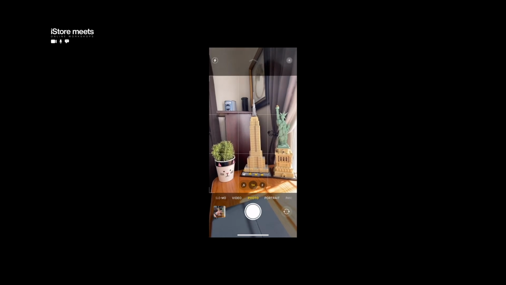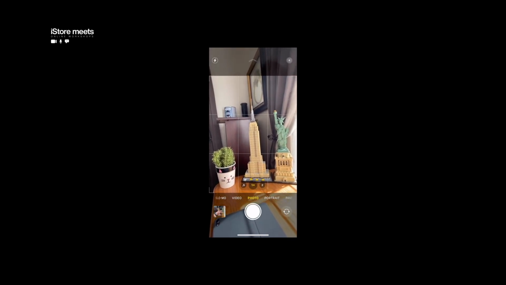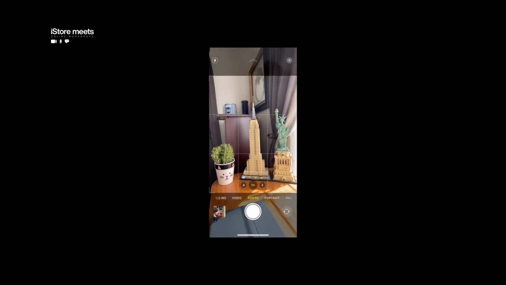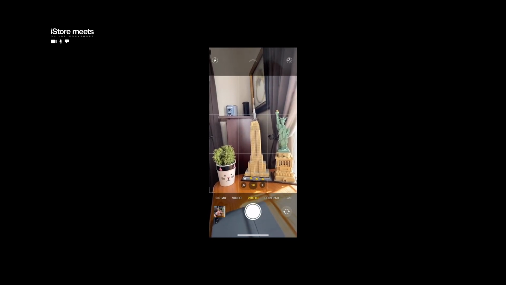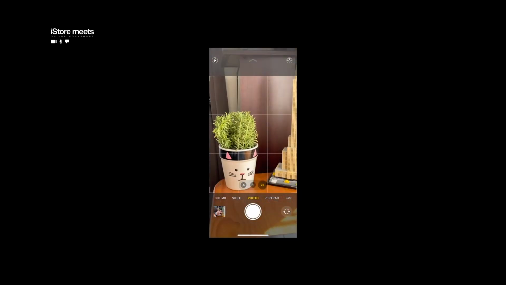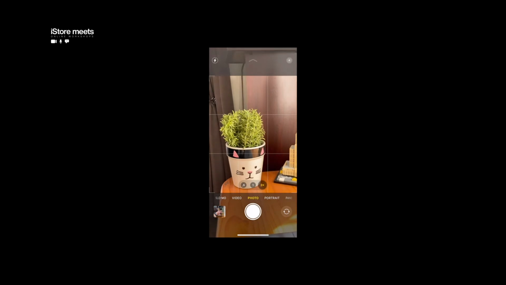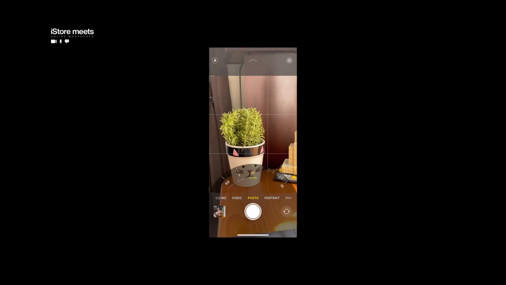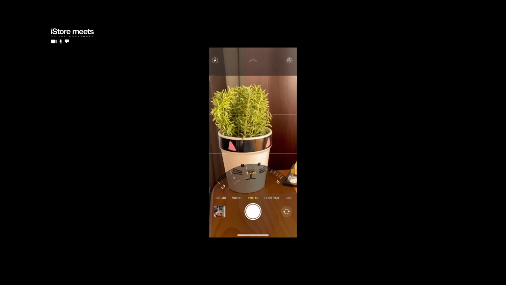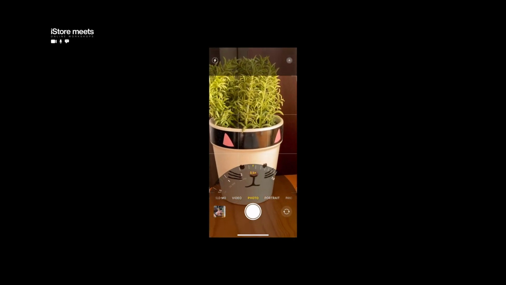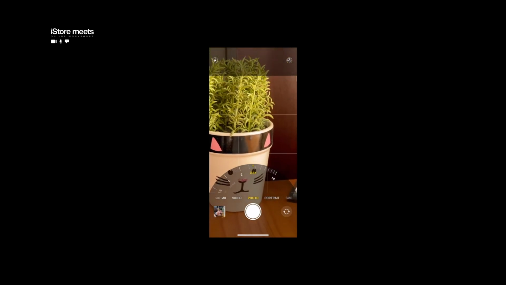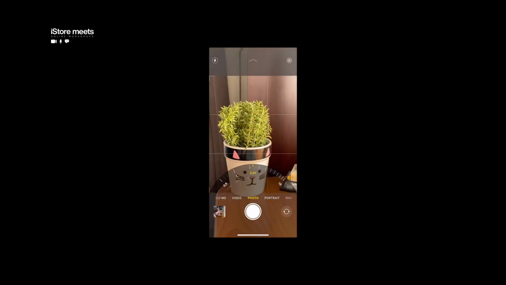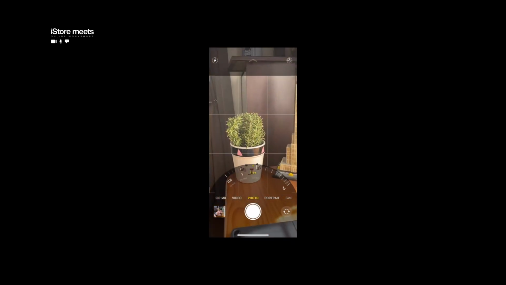Now if I go between those numbers, between 0.5 and 1, between 1x and 2, or over 2, I'm now using digital zoom. Thankfully the iPhone has incredibly advanced software, and the two can work together, the lenses and the software, to give you really, really great results. So for example, if I push on 2, yes, I'm using the telephoto lens and I'm a bit closer, but now I can hold on 2, and I can slowly start to slide to get even closer to my subject. This allows me to retain the quality without having to worry about expanding the size of the pixels.